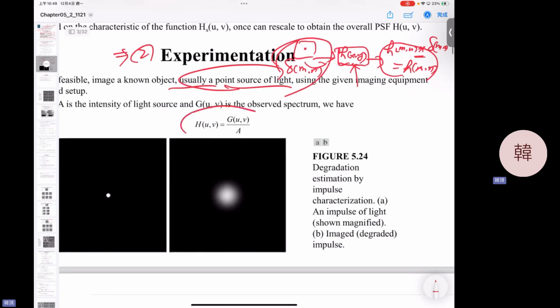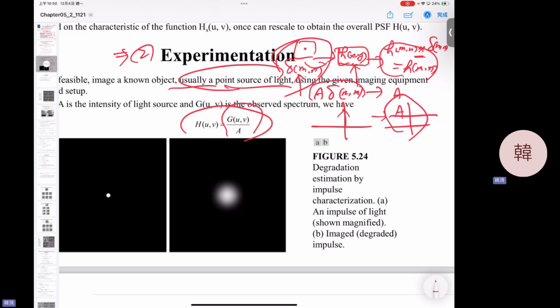Okay, so why we have this observed spectrum divided by A? It means you have some different level of your light source. You can tune your light level there. So maybe you have a delta mn there. The delta mn, this impulse function, transforms to this one and becomes a constant A in the spectrum. So you tune your light source or light intensity level in your input, and then you will get a different constant output value. So it is divided by this one.